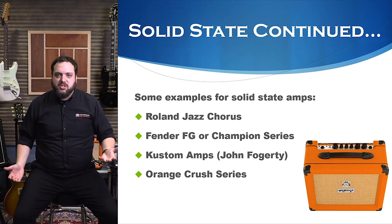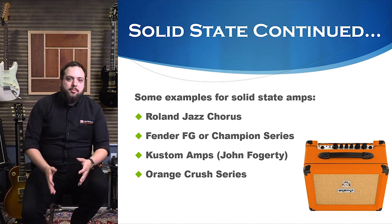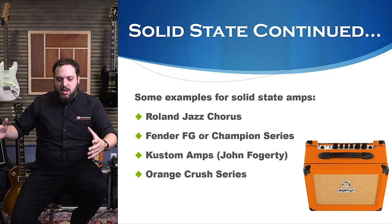A little fun fact: John Fogerty used solid state Custom Amps — these leather-padded amps on stage. Even the Beatles back in the day, when Vox came out with their version of solid state, they threw it at the Beatles. Those solid state Vox amps are worth quite a lot nowadays. In the eighties especially, people were really tired of their tube amps breaking down, always having to be careful with them. They were like, why do we want to do that? There's this amp that will never break — unless you throw it out a window.